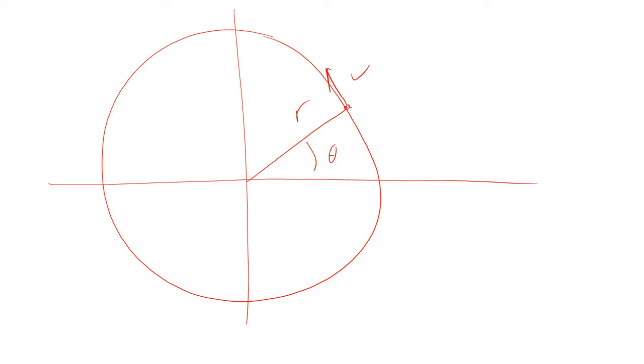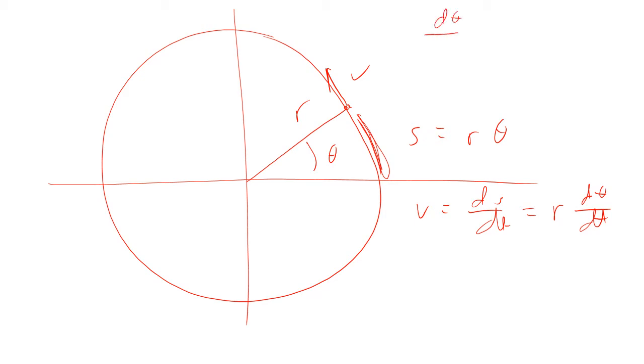Now this is some angle theta. We know that this distance right here, s, is going to be r theta. We know that v is going to be ds dt, so that would be equal to r d theta dt. For circular motion, we're going to assume that r stays constant, otherwise it's not a circle. Well, we're going to make a definition. D theta dt, we're going to call omega. That's not a w, that's an omega. So that means that v equals r omega.